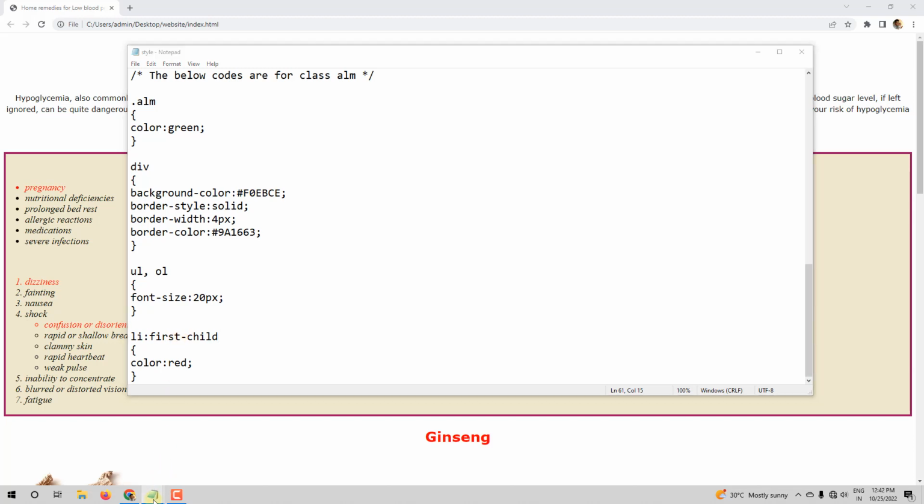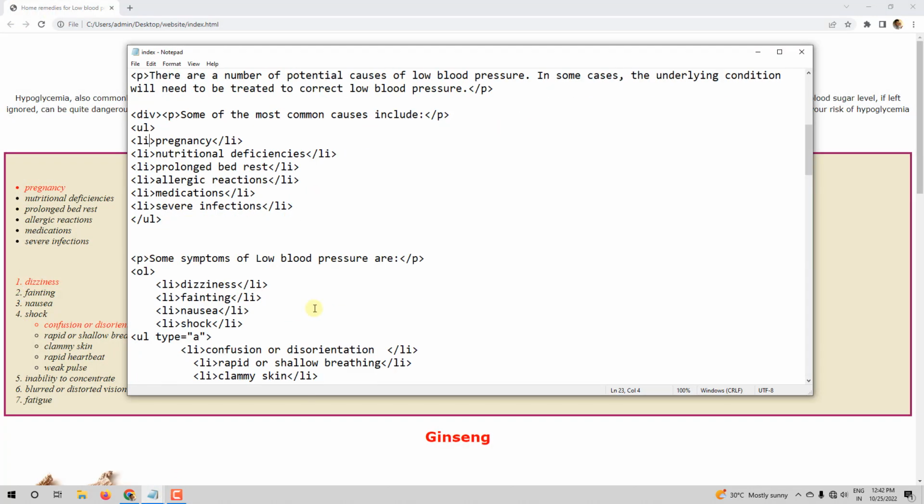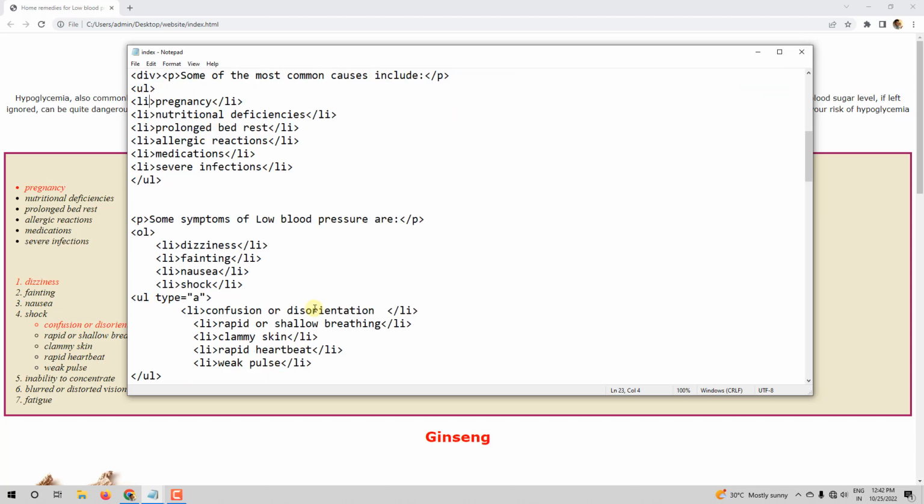Okay, so let me go here to the HTML code and explain it. Alright, so this list element is the first child of the parent OL.